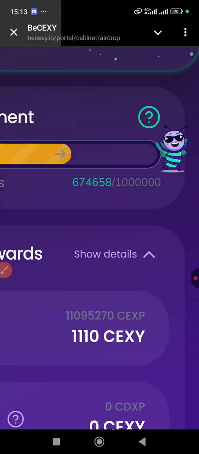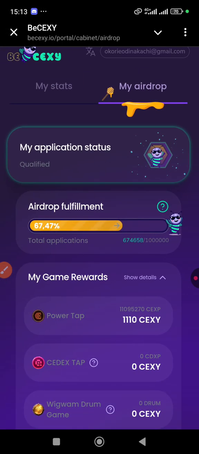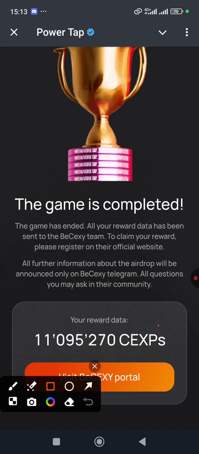Now, this is where I made a mistake. The mistake I made was that I had the majority of my CX points. You can see this CX point here. The majority of my points were on, because in their Power Tap app, there are two main currencies.